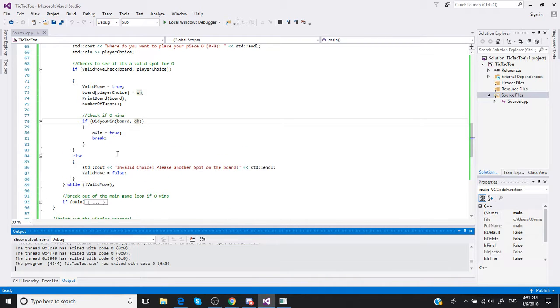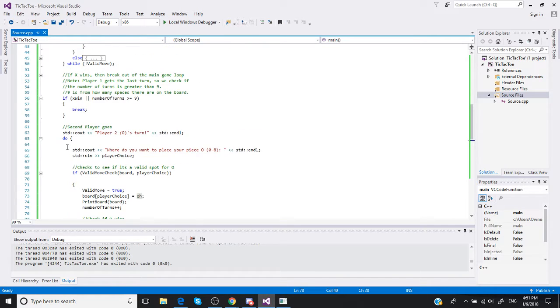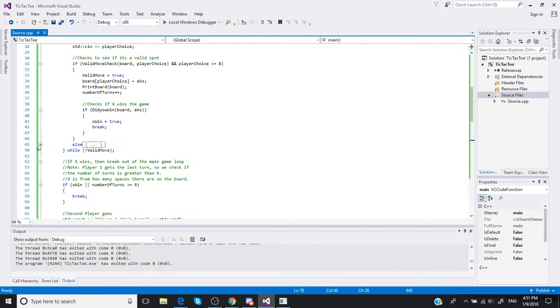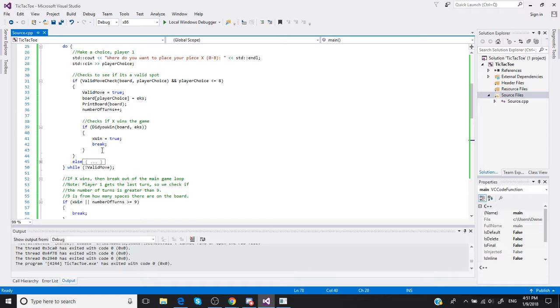All right. Need to double check. That's an invalid choice. Valid move, same. Valid move. Else. Number of turns, increase turn count. Display board. Piece on it. We know what that is, and it's a valid move.